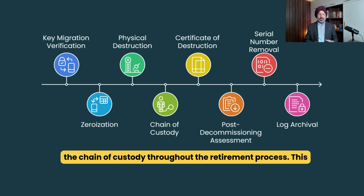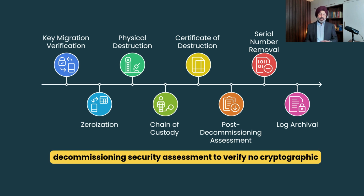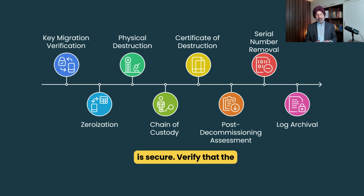Document the chain of custody throughout the retirement process. This will ensure that everything is tracked and secure. Obtain a certificate of destruction for compliance documentation. This proves that the HSM was properly decommissioned. Conduct a post decommissioning security assessment to verify no cryptographic materials remain. This ensures that everything is secure.